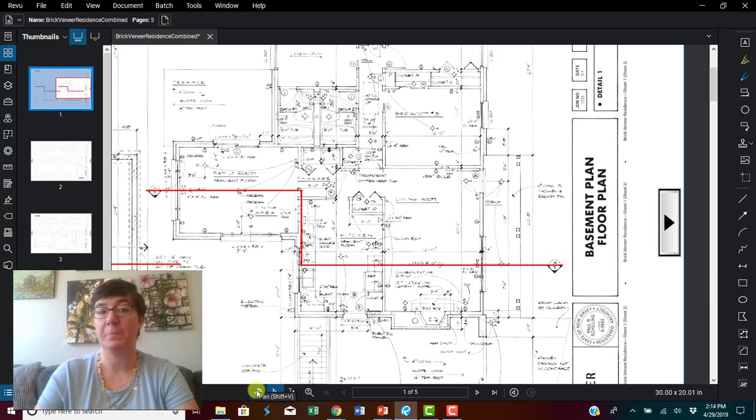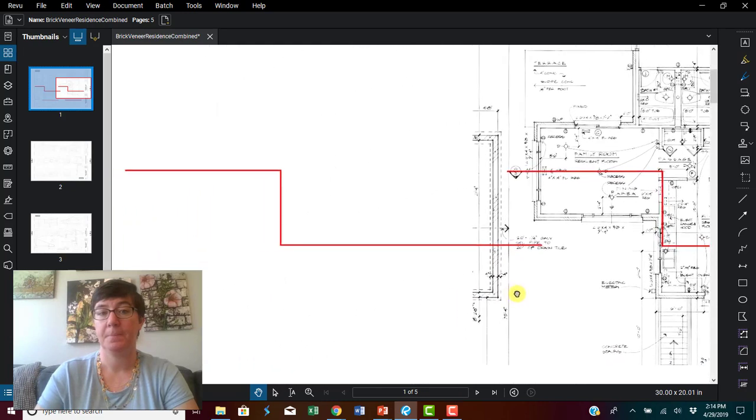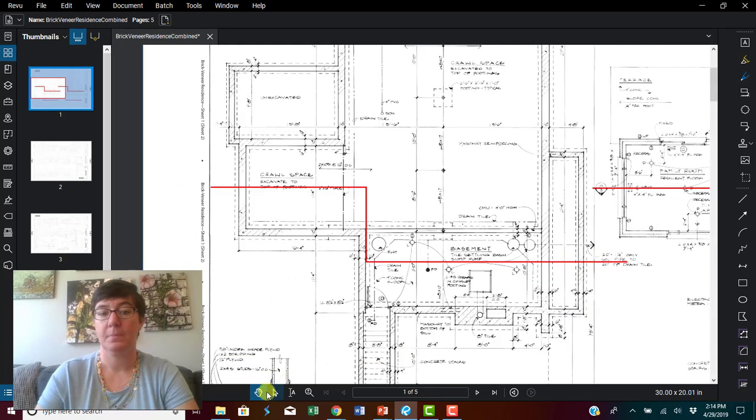Panning to the basement plan, it will make the same cut, cutting through this foundation wall, through the crawl space, making the same jog, and then cutting through the basement room, through the porch foundation on this side of the house. I'm pretty sure that's why the architect decided to make this jog. They wanted to cut through the family room, but also wanted to show the depth of the basement.